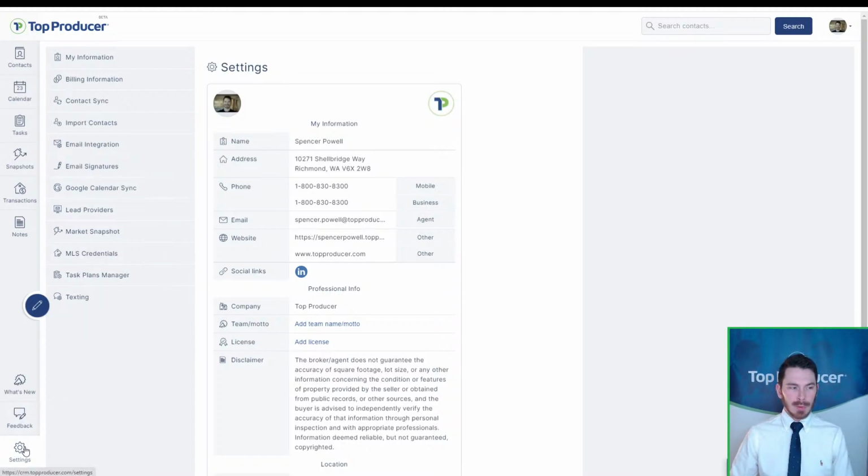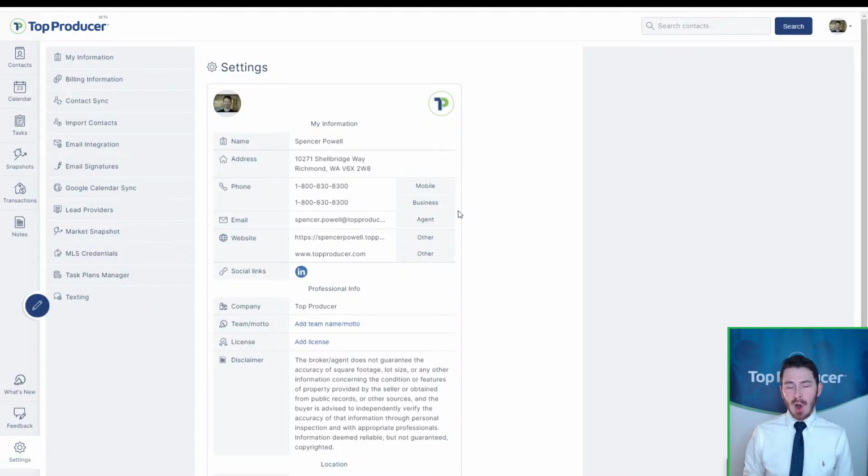So what we're going to do, once we head down to the settings button, right off the bat, you'll land on the My Information page. So this is your CRM sort of private profile, containing your address, phone numbers, etc. And some of this information it's going to use to pull in for email templates and things like that. So just to make it clear, this is not usually client or lead facing automatically. It's just going to pull information from here.